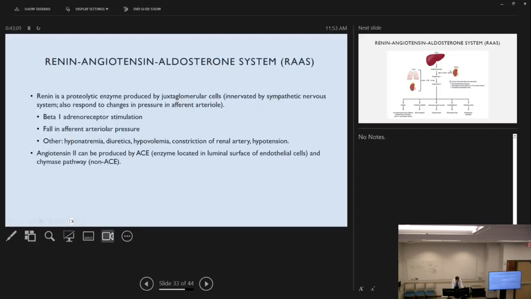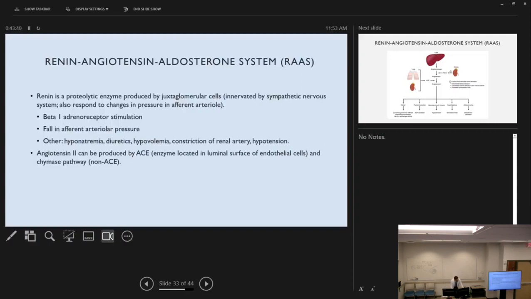Now, angiotensin 2 is typically produced by the angiotensin converting enzyme, ACE, that is in the endothelial cells, typically in the lung, but they can be located in many different organs. Remember, these are some of the receptors for the coronavirus, and that's why besides producing lung infection, in many patients we also found coronavirus in the liver, in the testes, in the pancreas, in many organs, because these ACE receptors are located in many different endothelial cells throughout the body.